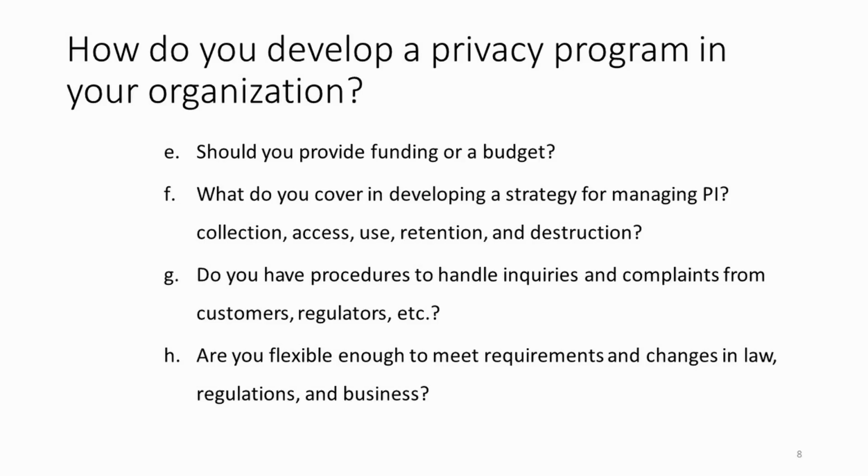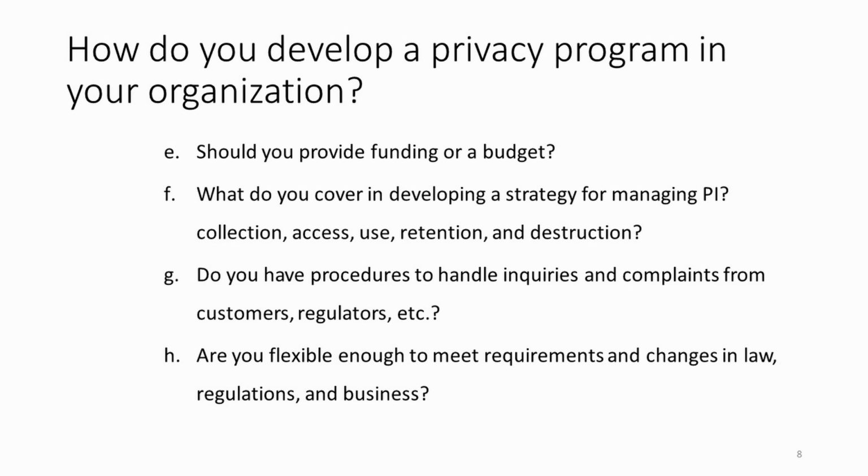And this will be related to what you're going to do in developing the program. You're going to have to look at what you're going to cover when you develop your strategy for managing the personal information of your customers, and the ones that you collect, the ones that you access, use, you're processing. How long are you going to retain it, and how will you destroy that information? As you look at all these aspects of what you do in the lifetime of your holding personal information, that will give you a rough idea. Oh, we're going to need funding, or we're going to need a budget for this.